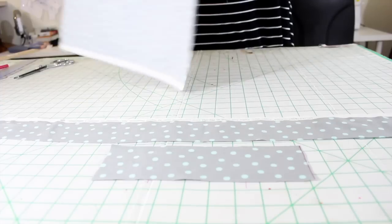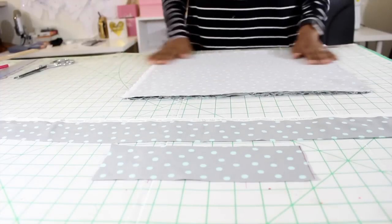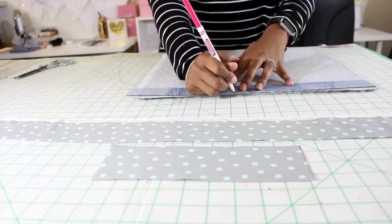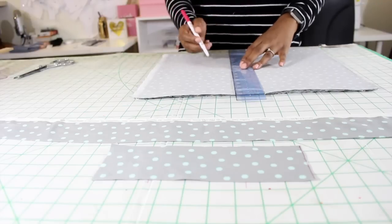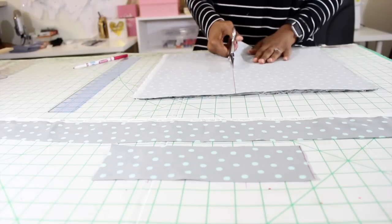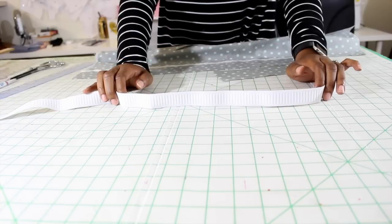Now I'm going to cut Justice's fabric down the length of it to adjust the length. I want it to just be 9 inches long, so you can go ahead and cut yours to the length that you want it to be. So that's what I'm doing now. I'm just cutting her length. I'm not messing with the width of it, only the length.